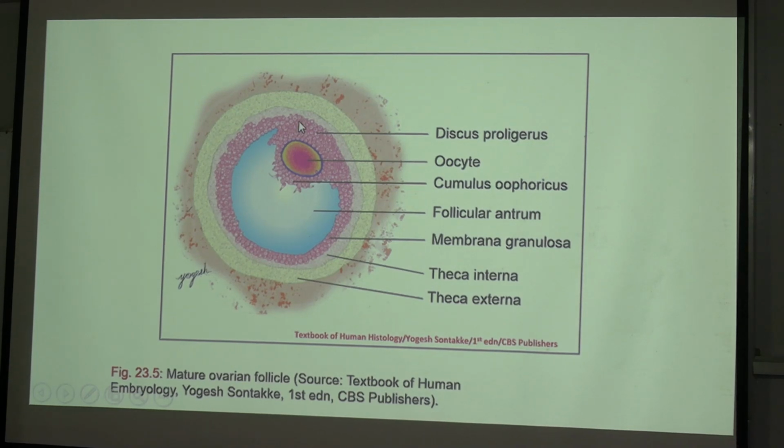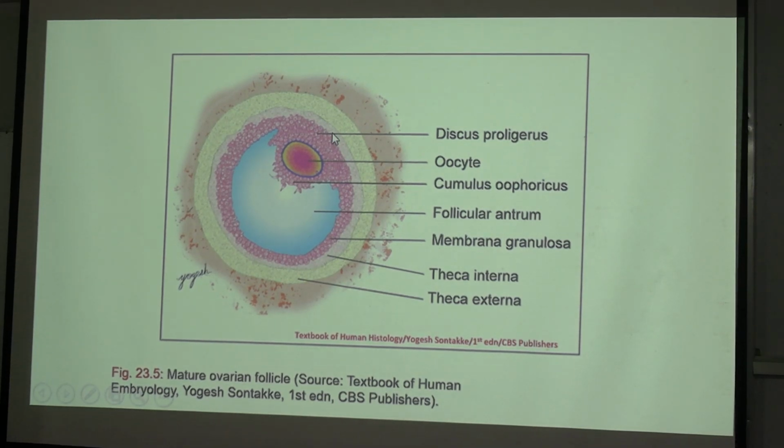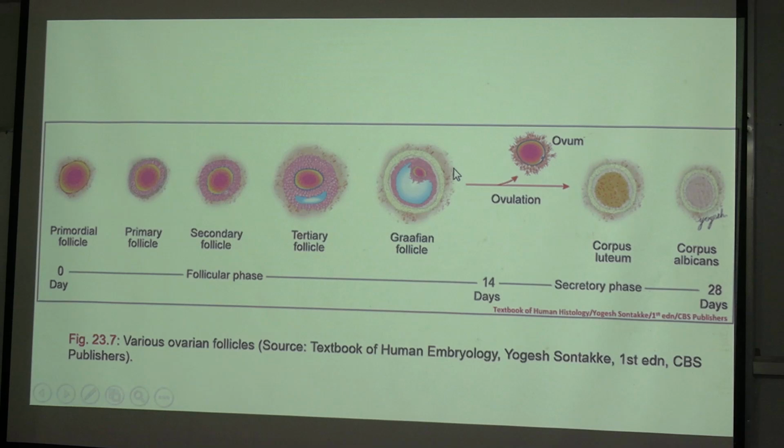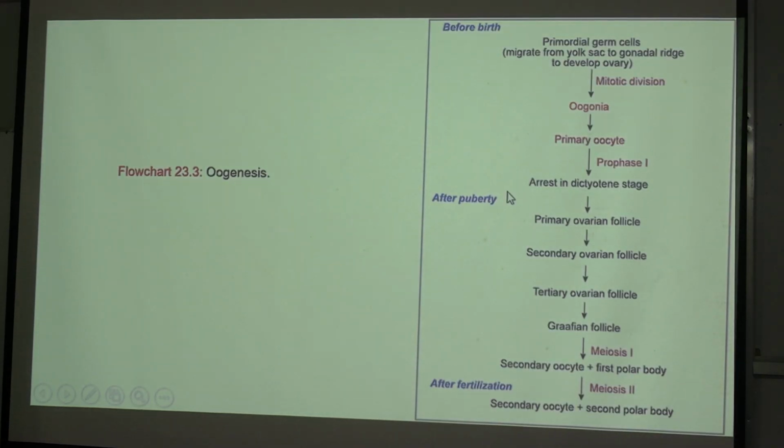We have to talk about theca cells, theca interna and externa cells, the follicular antrum or antral follicle filled up with fluid, and the oocyte, which is arrested at a particular stage in this developing phase. After the primary oocyte, the same thing happens, going on to become the Graafian follicle and being expelled out. It completes meiosis 1 and remains there.